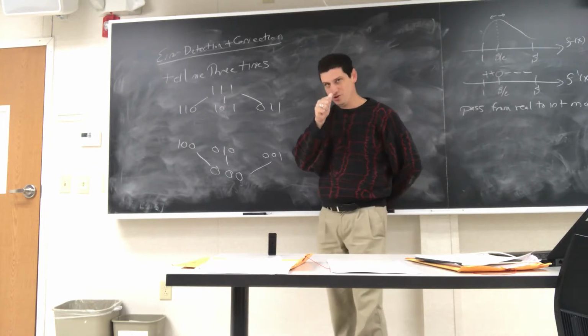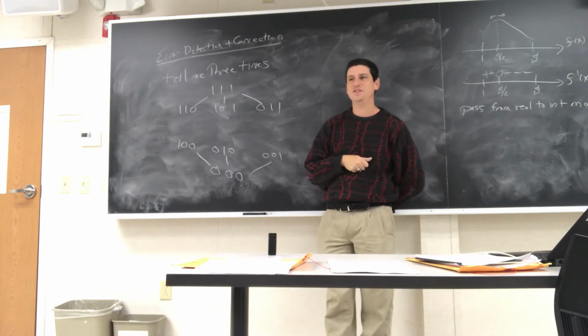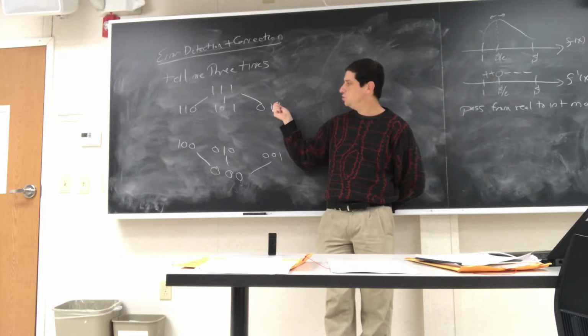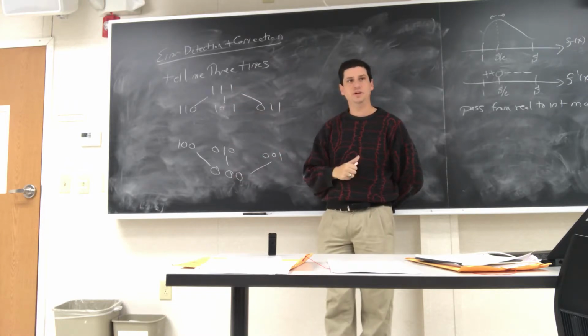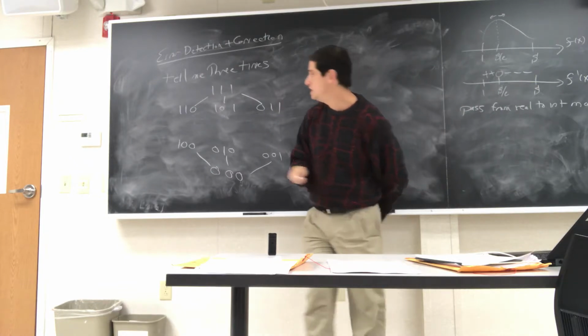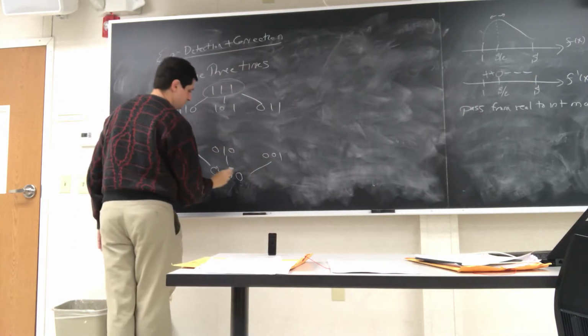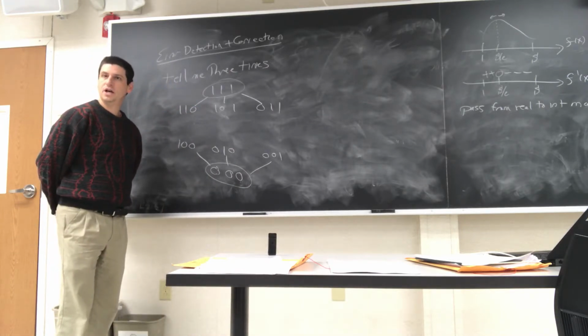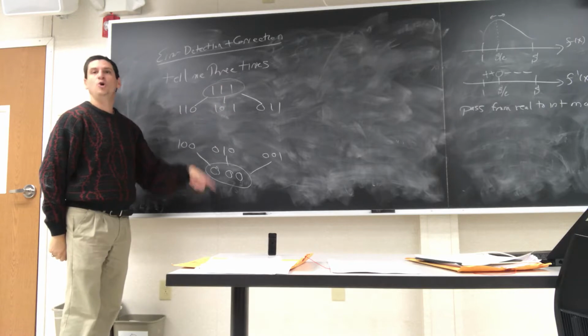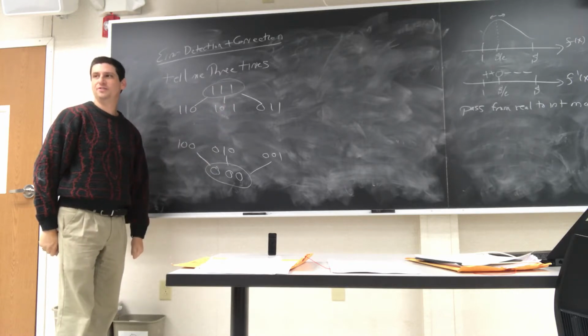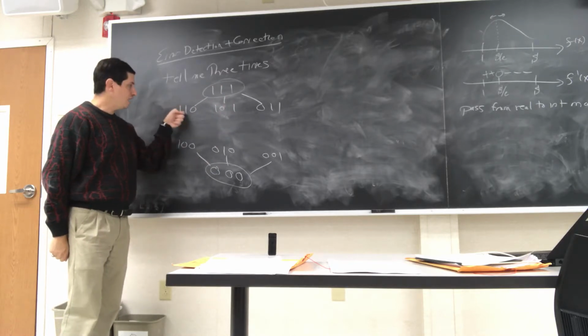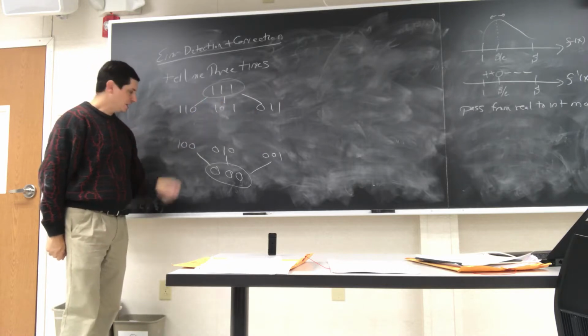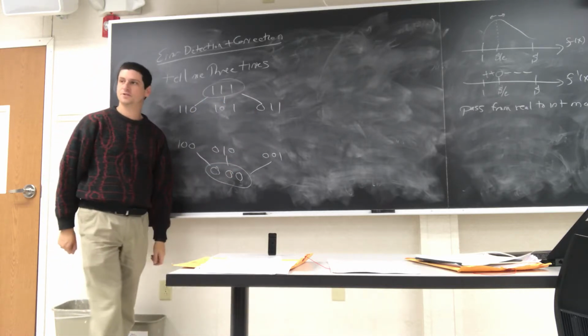So if I actually wanted to draw everything nicely in terms of how far the distances are, we get a little bit complicated. But I know these words are all 1 unit away from here. These words are all 1 unit away from here. And so if I take a message, these are my code words. And whenever you receive something, everything is either a code word or 1 away from a code word. And so if I receive any of these 3, I correct to this. If I receive any of these 3, I correct to this.